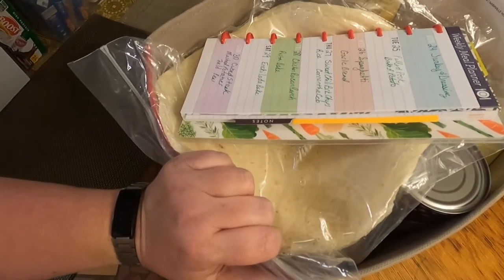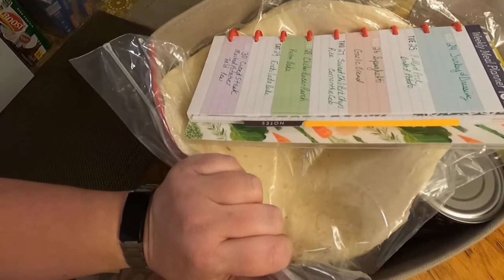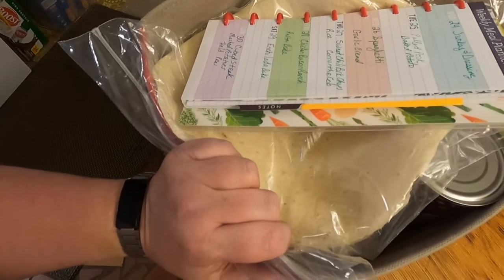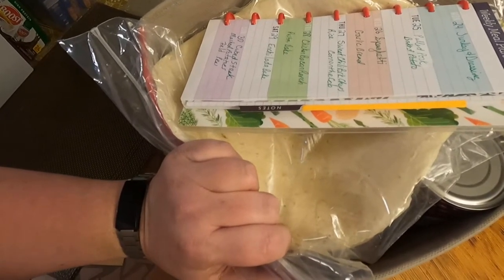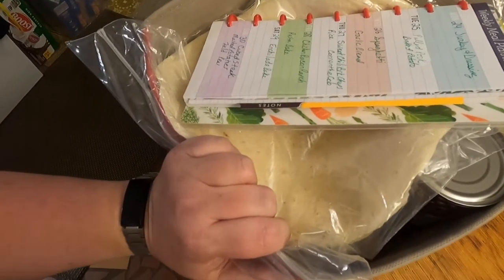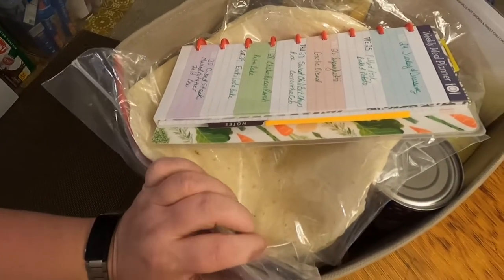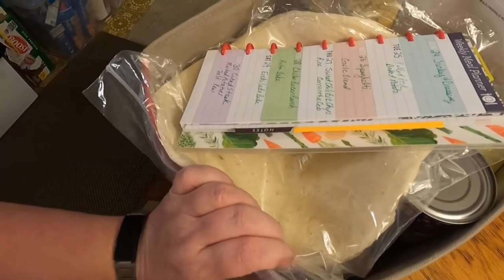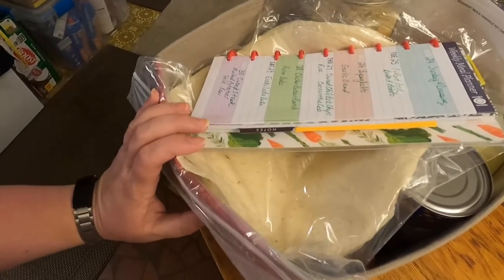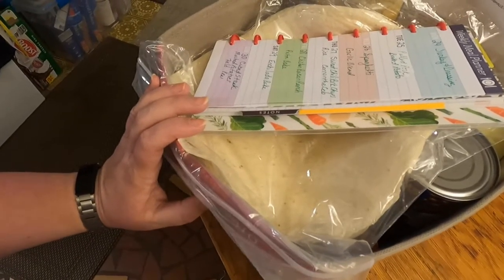And then I'm going to check my banana bread one more time. It's not cooking like I wanted it to. I don't know what I did wrong, but I think I did something wrong. I usually use an electric mixer, a hand mixer, when I make it, and I might have messed up by using my hand. I am trying to use my hand more because I am finding that I'm weaker than I used to be. So anyways, I'm going to put this up, check my stuff, and I'm going to show it to you whether it's good or not. The banana bread anyway. And then I don't know what I'm doing next, but I'll let you know.